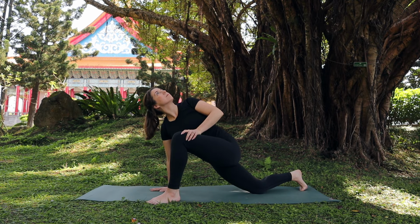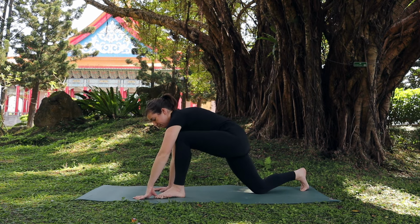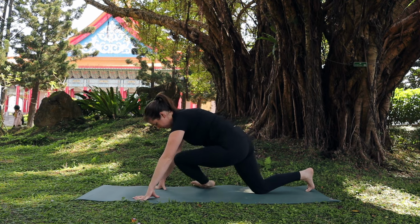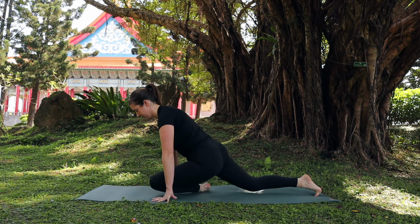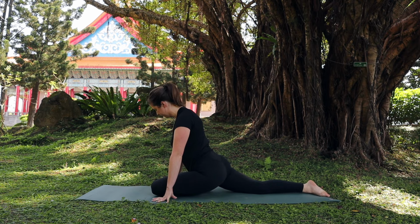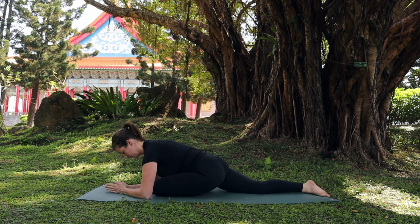Now you can slowly untwist, bringing your left hand back down to the ground. And from here, we'll make our way into sleeping swan. And we're just slowly walking that left foot over towards the right side of the mat. Once again, the back knee might slide back slightly. Back foot can be tucked or flat.